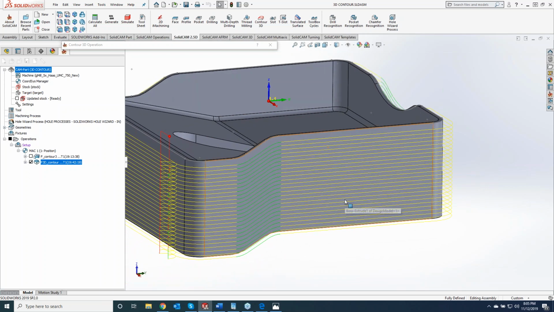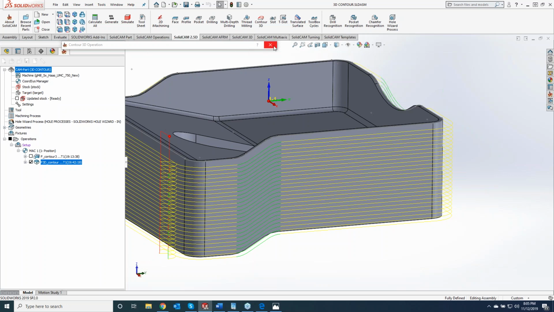Where this comes in real handy is if we had some material that we're hanging on to, like with a vise over here, it would come up and over that, so we're not going straight across and wiping out our vise as well. So like I said, it's a very simplified profile operation that just is following along in the Z for you as well.